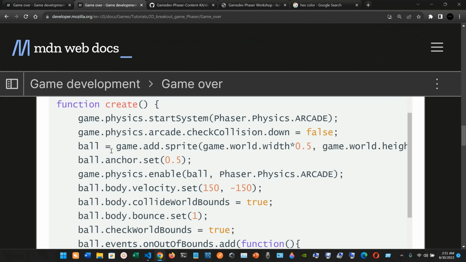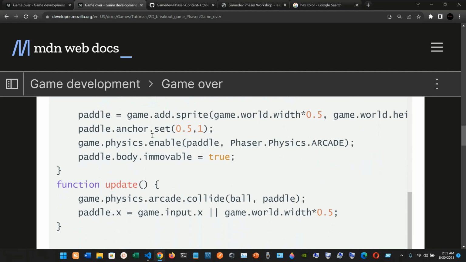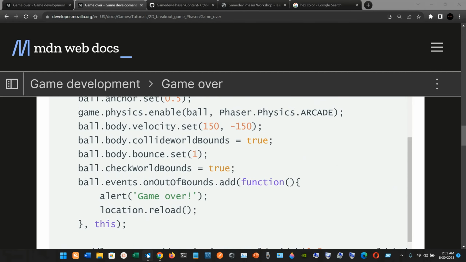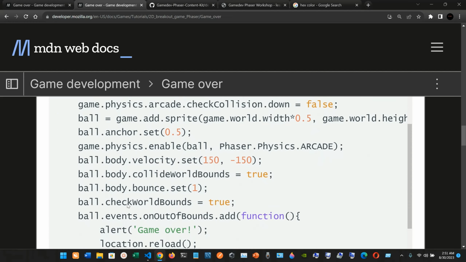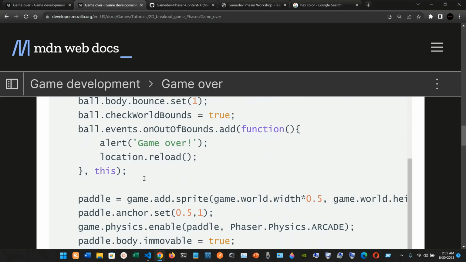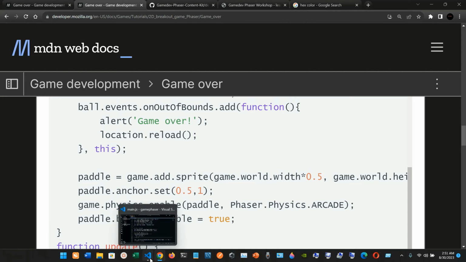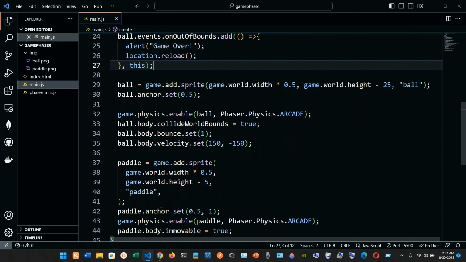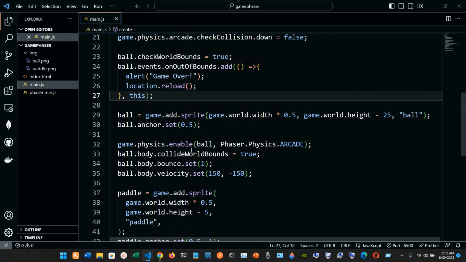Okay, nothing's happened, so let me check the code. We have physics.arcade, and this piece of code, ball.checkWorldBounds and the event, needs to go just after the paddle, after game.add.